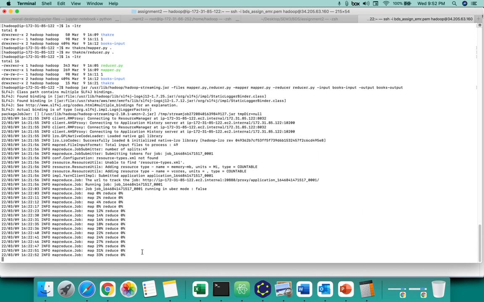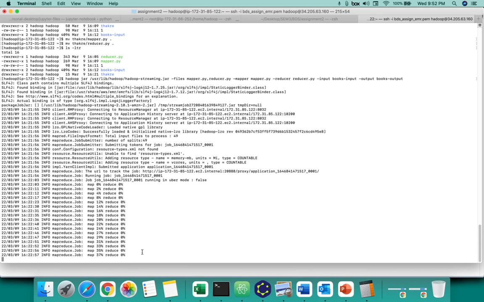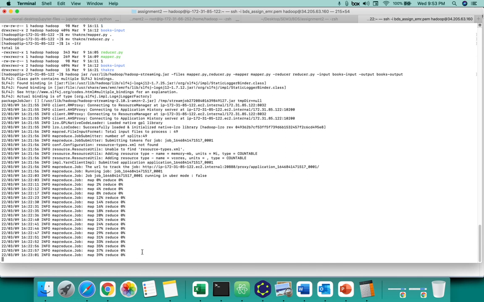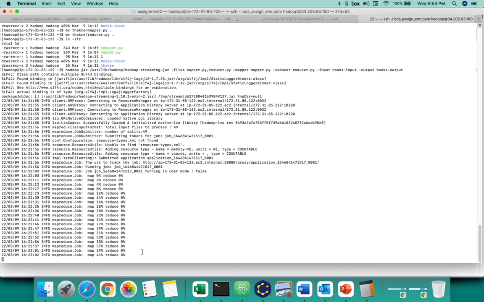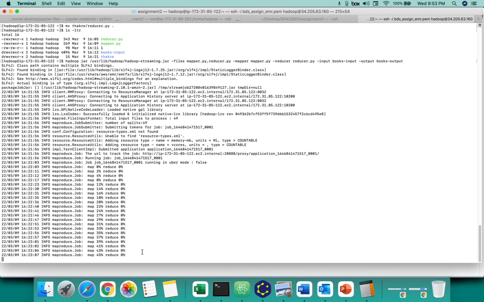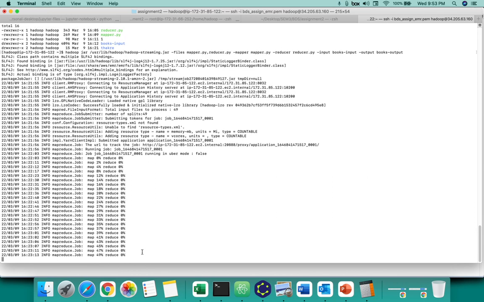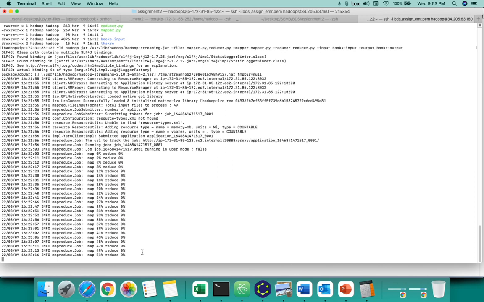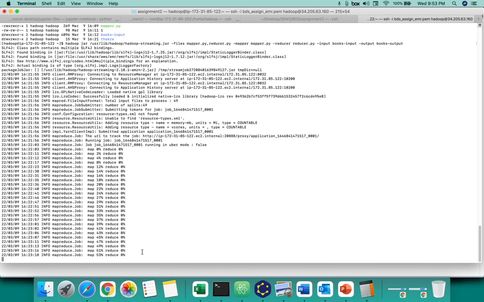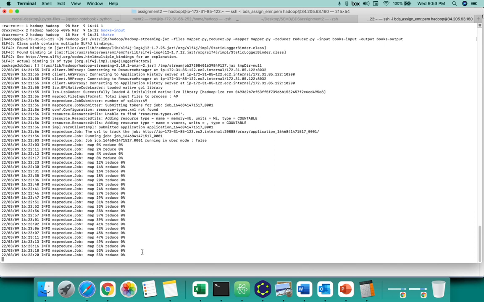Hadoop is best when we have a huge amount of data. Here it is only 19 MB, which is very small data, so it will take the same time even as if you were processing GBs of data. First the mapper will complete and then the reducer.